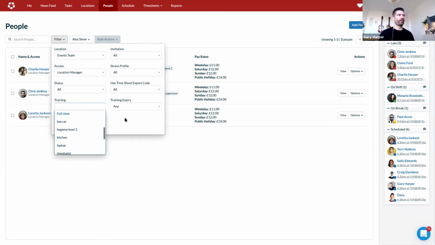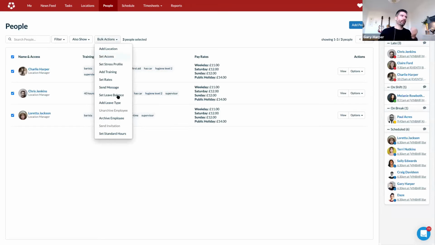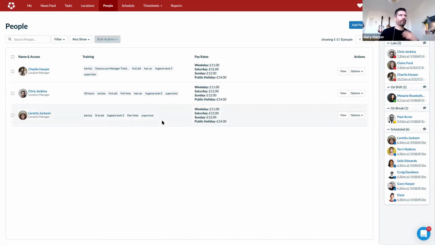I just have to refresh my screen for that to show. Filter on them and then send those people a message. So you can think of loads of different creative ways that you could set attributes to certain people so that you can affect them in a bulk way. So maybe not just for sending messages, but once you've added a tag, a training tag, it doesn't have to be anything to do with training. It's literally an attribute that you title yourself. You can then perform a bulk action for those people. Add a leave type to those people, send a message, I mentioned that one, change their pay rates, whatever it might be. So just something to think about there, the way that you can use those differently.